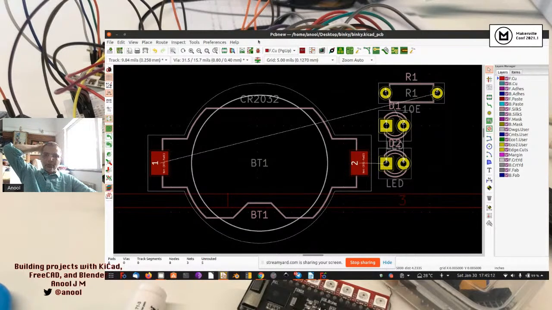So after this, the rest of the stuff is straightforward. You draw the tracks, you draw the outline, you generate the Gerbers, and you're pretty much done. You need position files. Those steps are already well documented in a lot of places, so I won't go back and forth over them. But I thought these tips on how you can create a self-contained project were important to pass on to everyone, especially for those who are really keen on doing open source work, because this makes sure that you can always achieve the requirements of open source.